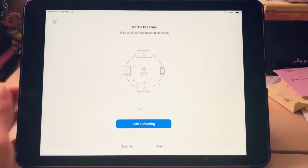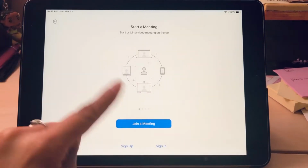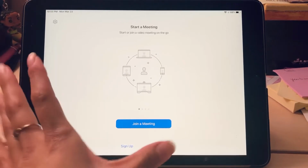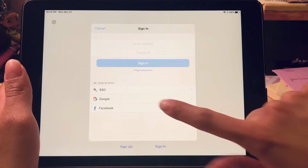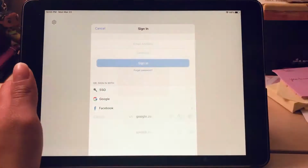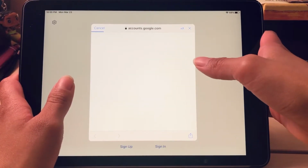Zoom. So kind of like the online version, kind of like the web browser version, you can just join or can sign in. So remember, not sign up, but sign in. If I can find it with my finger, there we go. And remember, you sign in with Google because you already have your existing Google account through your Summit Warrior ID.